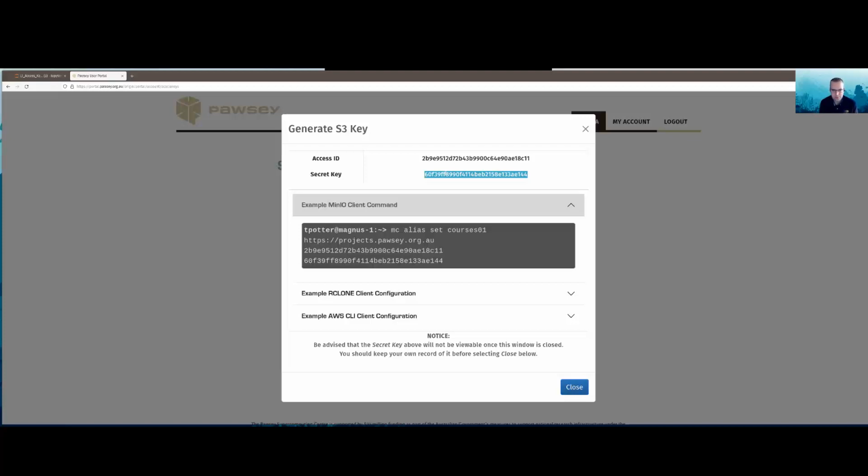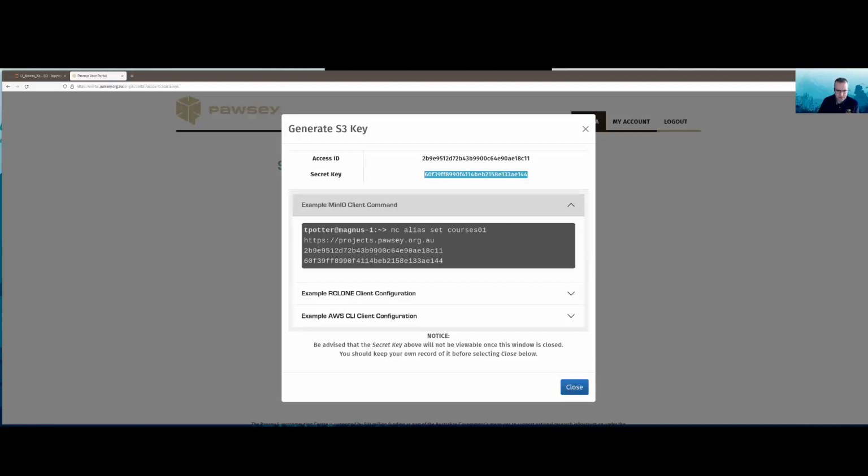You can put this into a file by itself, and you can source that file from your scripts. So we never put our secret key hard-coded into our scripts.